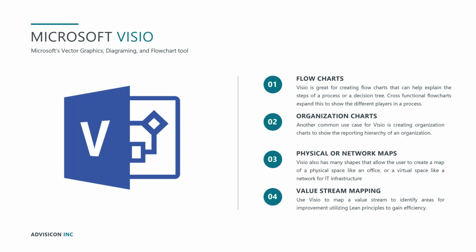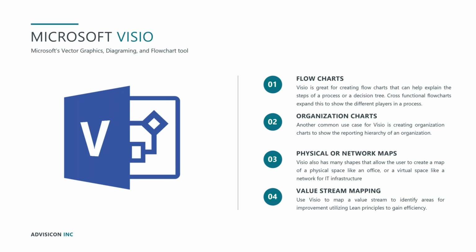And then of course network mapping. So if you're in the IT field, you're doing some type of software design or system engineering, system design, there's lots of different shapes in Visio, like servers and computers and users that you can use to create a system diagram, an interface diagram between the different components of your software system or your network infrastructure, or just building a network architecture of the different switches and routers in different buildings. All sorts of different mapping shapes you can use to create maps. So totally different use case than doing a flow chart or an organization chart, but you can also create maps.